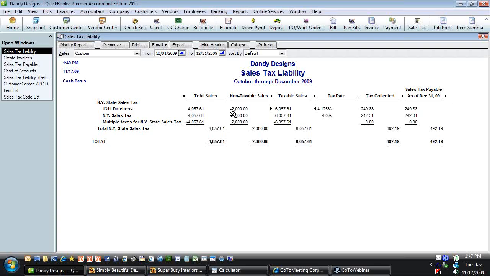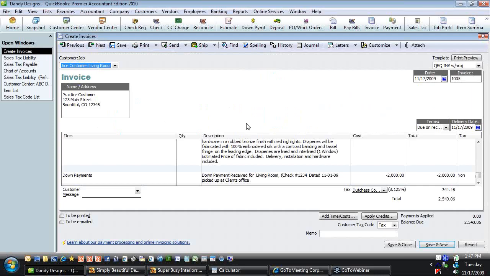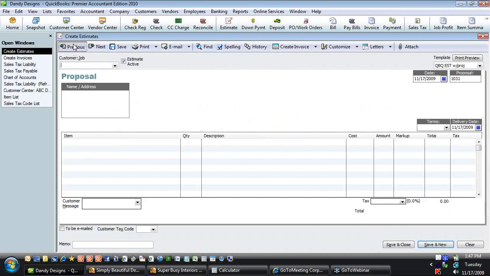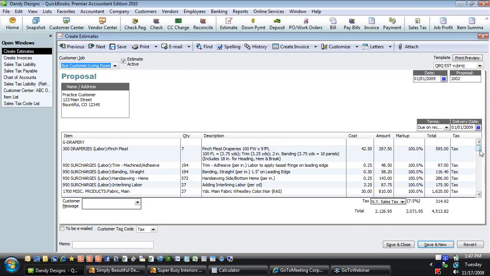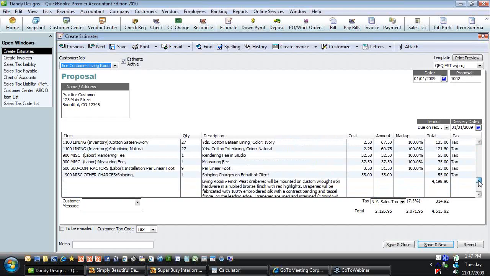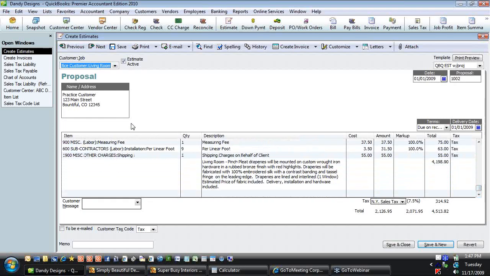Well, we have one. Cynthia was asking, how do you record down payments? And I responded, which I'm sure a lot of people are wondering that. We set up preset accounts in our chart of accounts as well as item codes to handle this in QuickBooks and quoting. So that's not something that comes with QuickBooks per se, but it comes with our QuickBooks and quoting. That is part of our system, and we help you learn how to do that. It's just a little bit different, but it's easy.